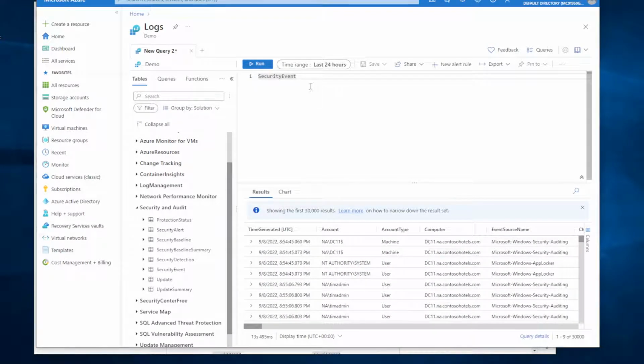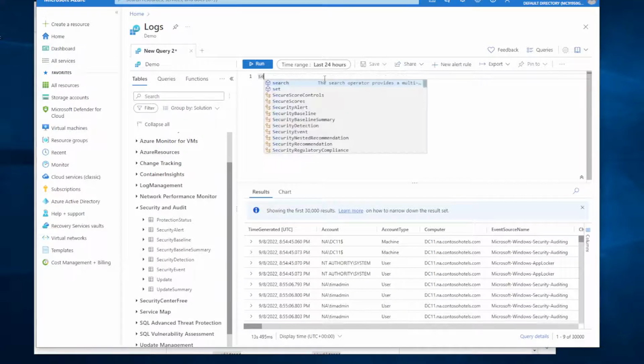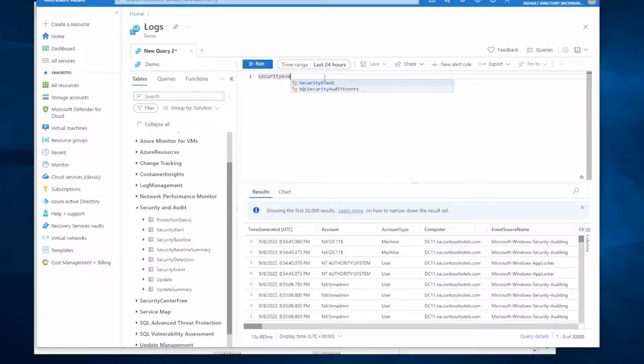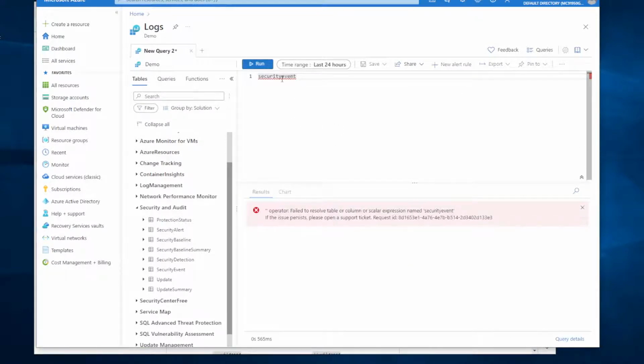But one thing that is kind of finicky about KQL is it is case sensitive on some things. Notice SecurityEvent has the S and the E capitalized for security and for event. If I just type this in all lowercase and try to run it, it's not going to like that.